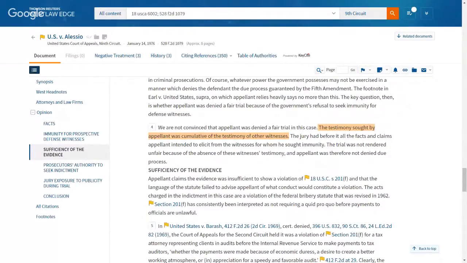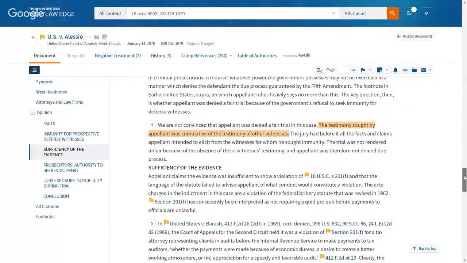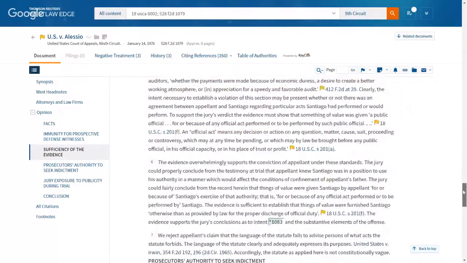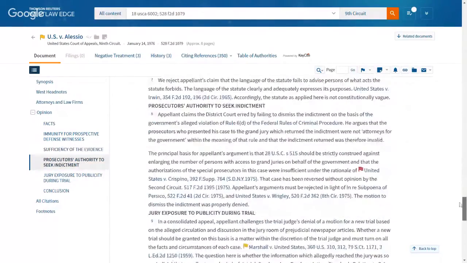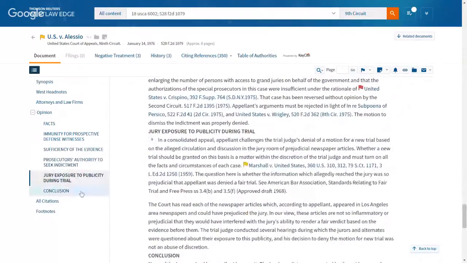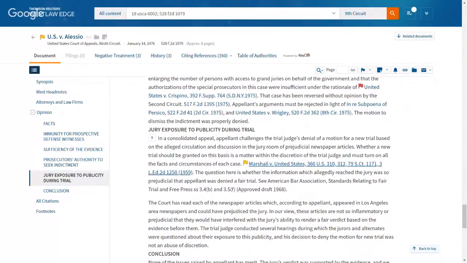A couple of other features I wanted to point out that are new to you since last semester. One, when you are scrolling through an opinion, there will be an outline on the left-hand side of the screen. And I think this is really, really important, and it's going to save you some embarrassment in the sense that if this case had a concurring or dissenting portion, we would be able to identify and hence not rely on those parts of the opinion. Again, if this case had one.